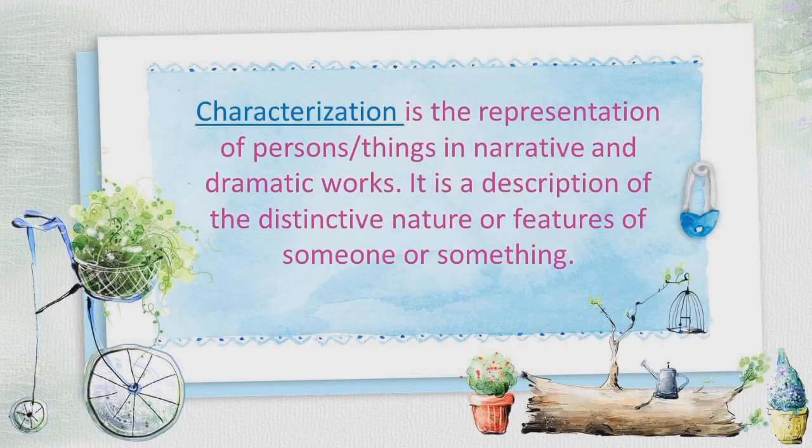So let us deal with the following elements of the story. Characterization is the representation of persons or things in narrative and dramatic works. It is a description of the distinctive nature or features of someone or something. Obviously, characterization gives us character or characters plus their traits, their physical attributes, as well as their mannerisms, their behavior.